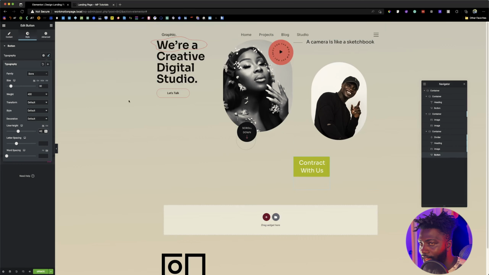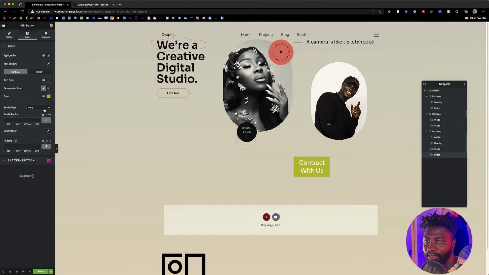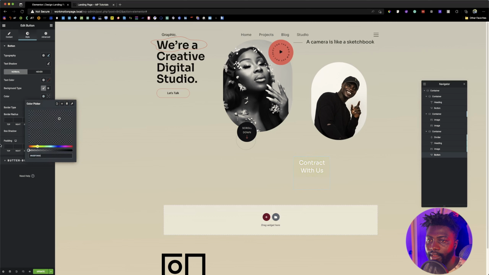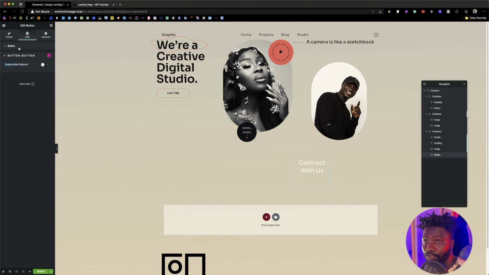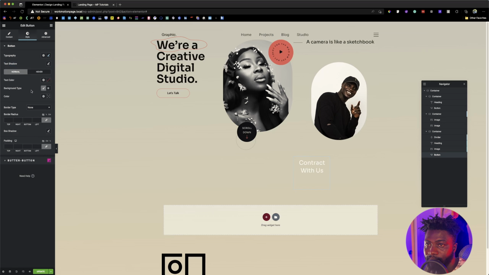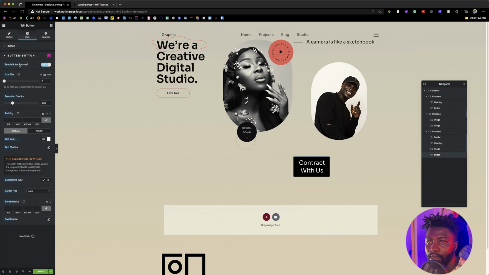Then I'm going to start adding the color. So the color, I'm going to say, take this away, and then I'm going to go down here. So this also is from Oh Boy. And I'll be able to use an image for the background. So I'll go back over here and then click on enable butter button. Yeah, he has some really weird names, but that is cool. So butter button.